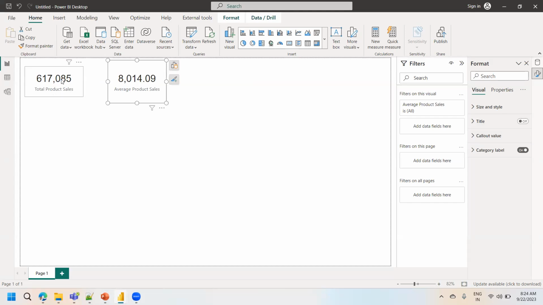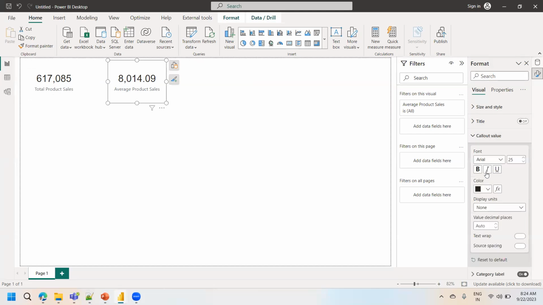Everyone following? I have done some changes on this font type and the size. If you are using the new card visualization, you need not navigate again to the cosmetic changes, that is the callout, and change the font type and size. You can just make use of the previous card, use the format painter, and add it at the top. That's it.